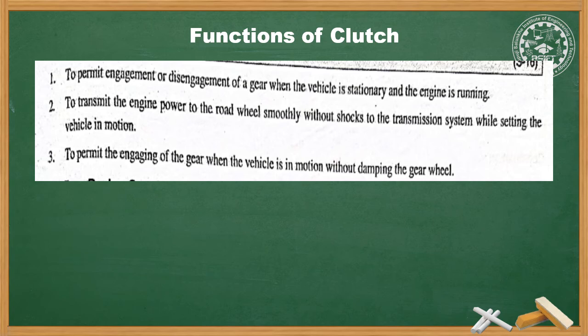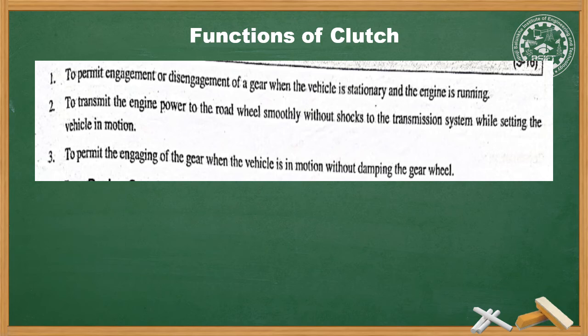Second, to transmit engine power to the road wheels smoothly, without shock to the transmission system, while setting the vehicle in motion. That is, to provide the power from the engine to the rear wheels without any shocks. And third, to permit the engaging of the gear when the vehicle is in motion without damaging the gear wheel. That is, without hammering or crushing of a gear inside the gearbox.